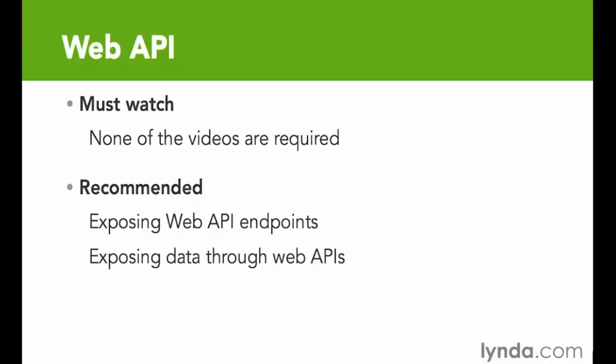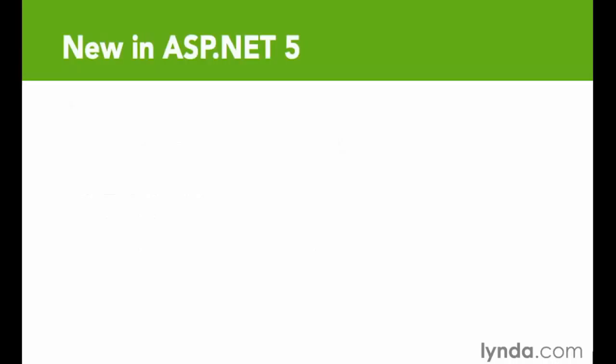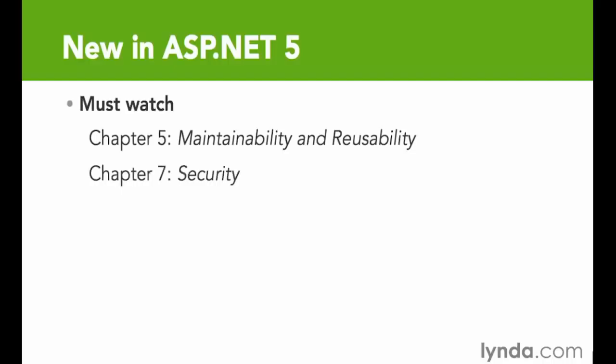And if you already know ASP.NET MVC, feel free to skip to the next video if you don't feel like you're seeing new APIs or concepts. If you're interested in the new configuration and dependency injection APIs and the new membership system, you're definitely going to want to check out the entire Maintainability and Reusability chapter and the videos on the new Identity Services API in the Security chapter. Not only are the concepts in these videos new to ASP.NET 5, they're also incredibly useful and powerful.